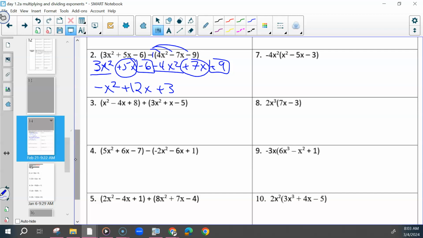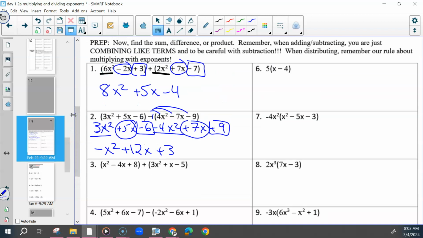On the right side, we're now multiplying monomials to other terms, polynomials, binomials, all of those. So if we just had something like number 6, what would we do with this? Multiply the 5 to everything, so we have 5x minus 20. We're doing the same thing with everything else, but we have to remember our exponent rules, because now we are multiplying like bases, so we're doing what with the exponents? We're adding.